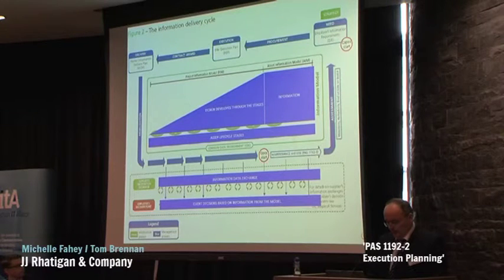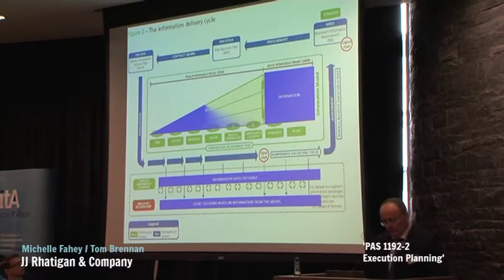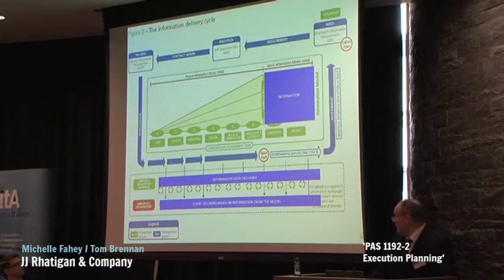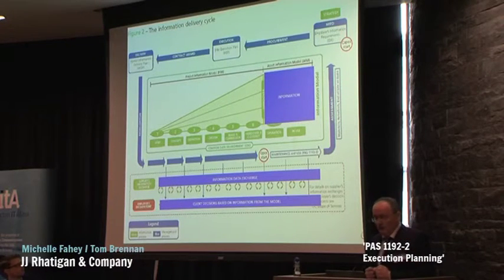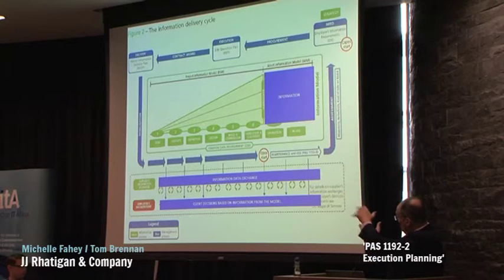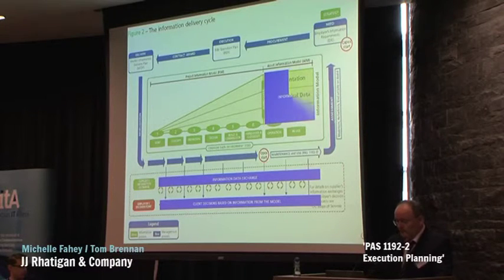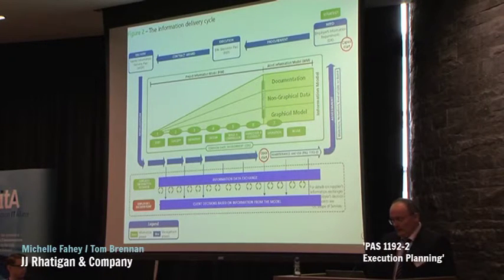So if we peel back the layers then, we see here this triangle, the first stage, 7 stages in the process, and what happens here is we have a concept, and design development then grows right out throughout the build process, finally arriving at handover, which is stage 6. Stage 7 then deals with the AIM, or the Asset Information Model. Essentially, the Asset Information Model is used for life cycle, planned and preventative maintenance, and so on.